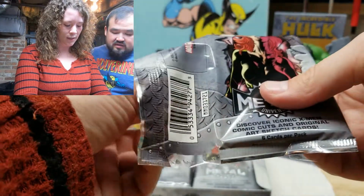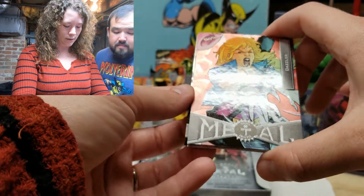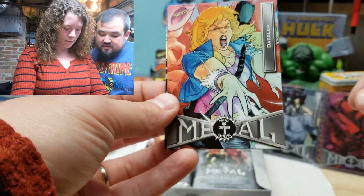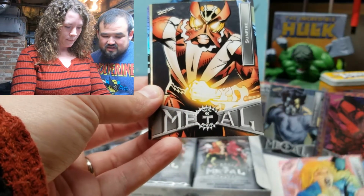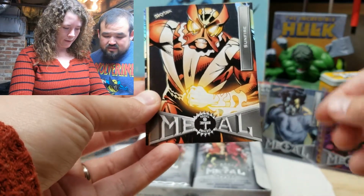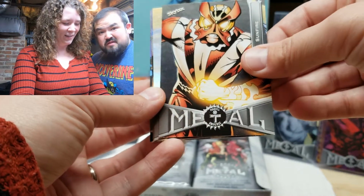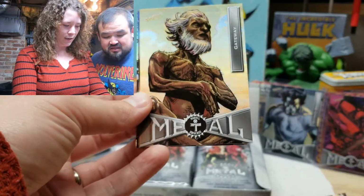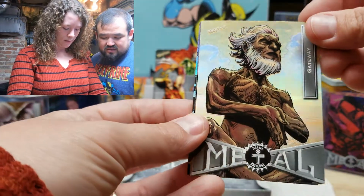Look at that. Almost the most exciting thing that's happened so far. And hey, Dazzler. I make fun of her all the time. Just kidding. She's who I would probably be if I were an X-Man. Nice. Okay, Sunfire. Hey, that's shiny. All right, I don't know if you can see that cool background.